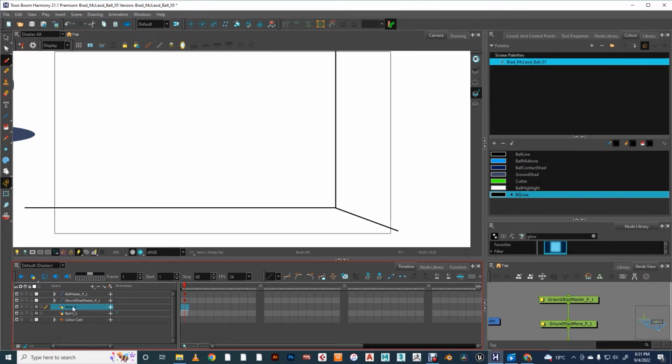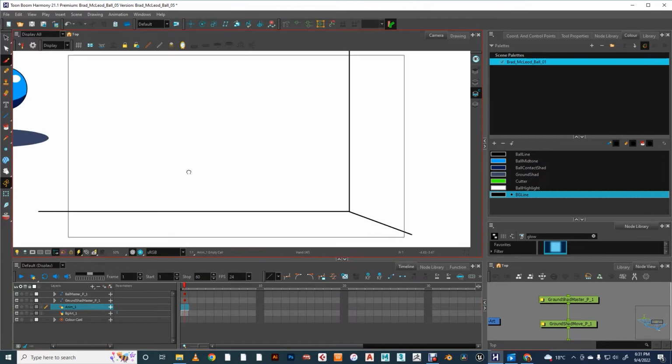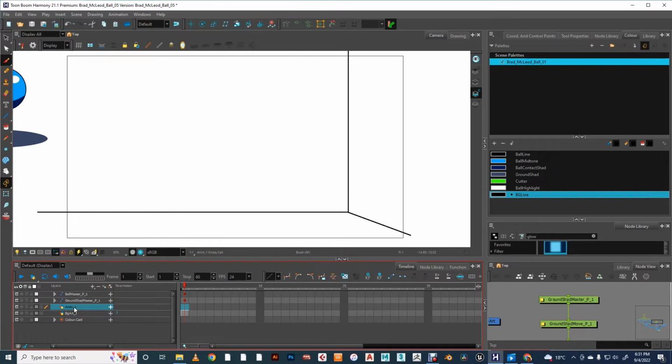I'm going to animate on this layer, but I'm going to make another drawing layer, so you can create layers in the timeline view again by going to the plus symbol. So I'm going to click that.